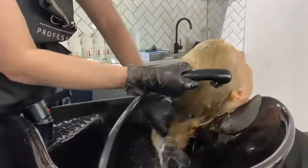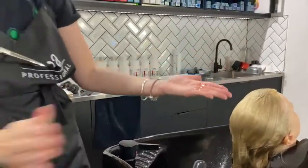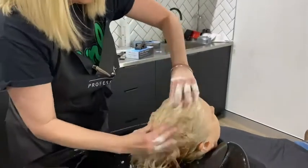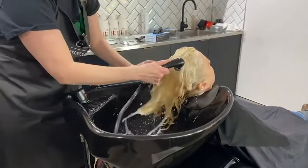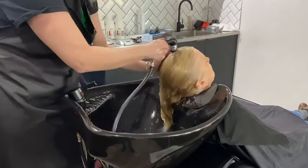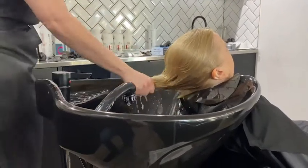Once I'm happy the tone is all rinsed out, I give it a squeeze to remove excess moisture, take off my gloves, and then do a shampoo again. Normally after toners I'll only do one shampoo as the hair has been nice and clean — it just depends on manufacturer's instructions or what your senior would like you to do. I'm getting a nice foamy action and then rinsing the shampoo thoroughly, always checking around the nape area and behind the ears.